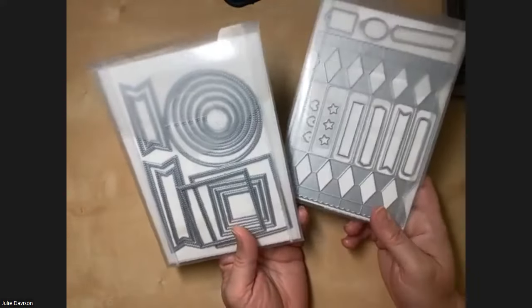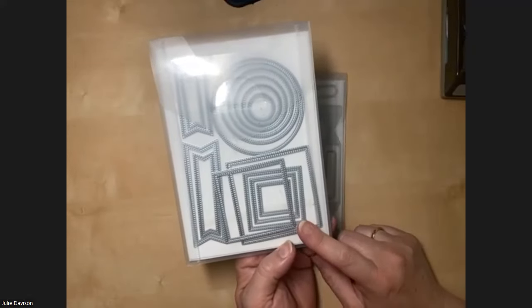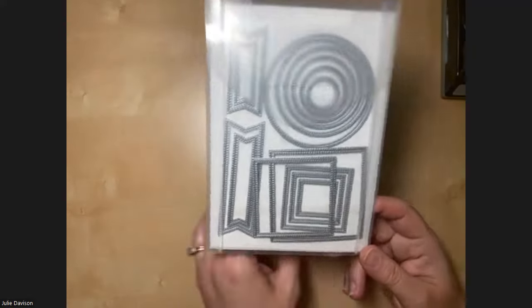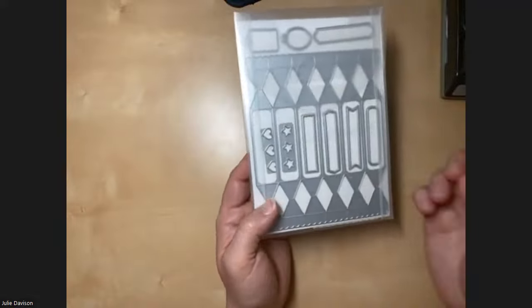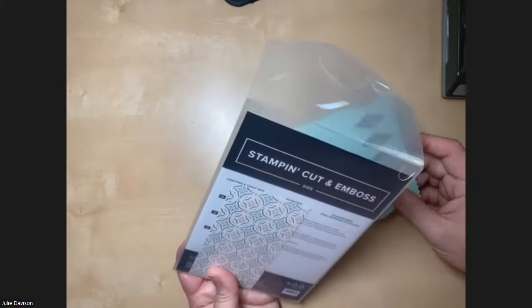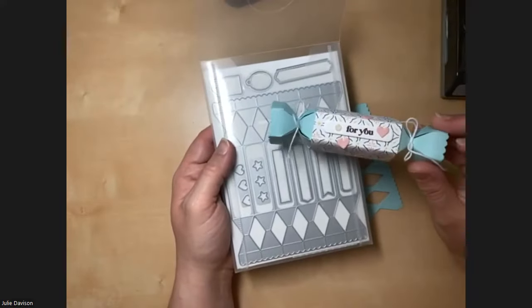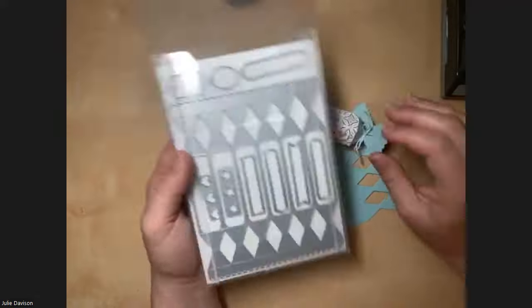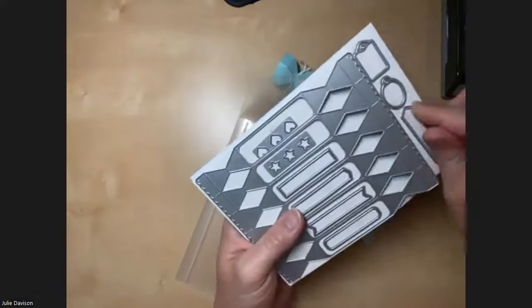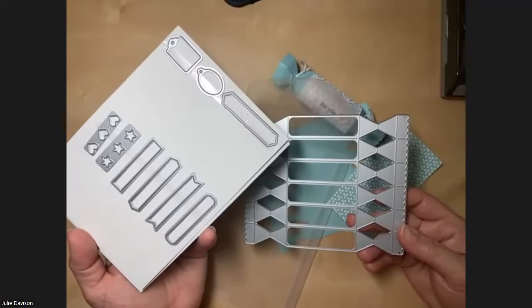One of them is the new stylish shape dies, and I use the square to die cut a piece for my card. And then the other one I used is this, what is this called? The scallop. Hold on, it's all covered up. The cracker and treat box. This is what this looks like all put together. But the reason I'm using this one, check this out. All the other dies that come with the cracker treat box.